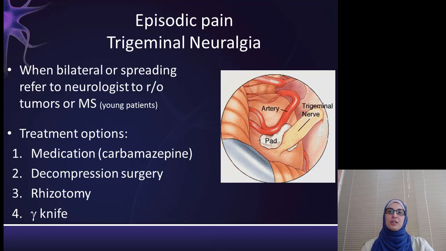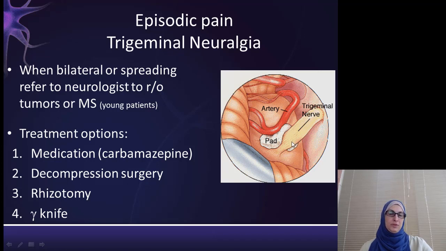How do we treat patients with trigeminal neuralgia? Medication is the first line of treatment, and the best medication is carbamazepine. Most of the patients respond to carbamazepine, and if the patient cannot tolerate the medication, of course there are other options, like gabapentin and other anti-epileptic medications. If the patient did not respond to medication or cannot tolerate the side effects of these medications, surgical treatment is indicated. The surgical treatment is called decompression surgery, where the compressing artery is separated from the nerve, and usually a pad of Teflon is placed in between to prevent the rubbing of the artery on the trigeminal nerve.